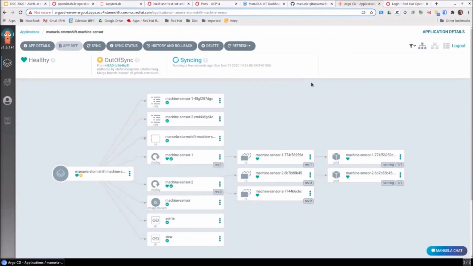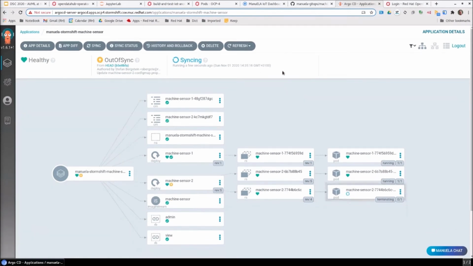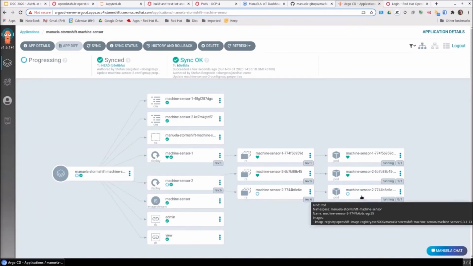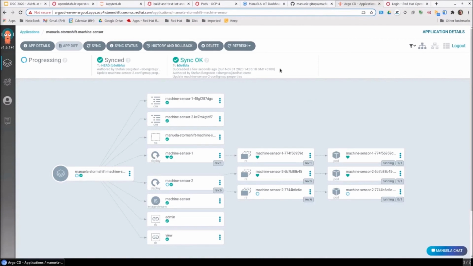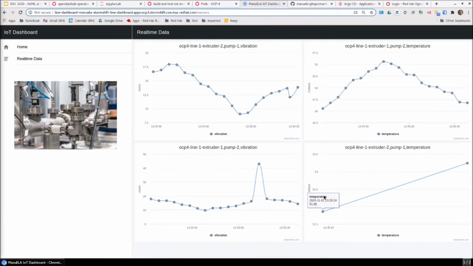So that means it gets the configuration from Git now and redeploys it. That means here you see the pods and the various settings here, like config maps. And now really automatically, you see that sensor 2 gets a new configuration. And once that is completely deployed, we can also look at the dashboard, because now the dashboard will also have an additional metric which is already coming in. It means through this config approach with GitOps, we're now getting new data into the system.